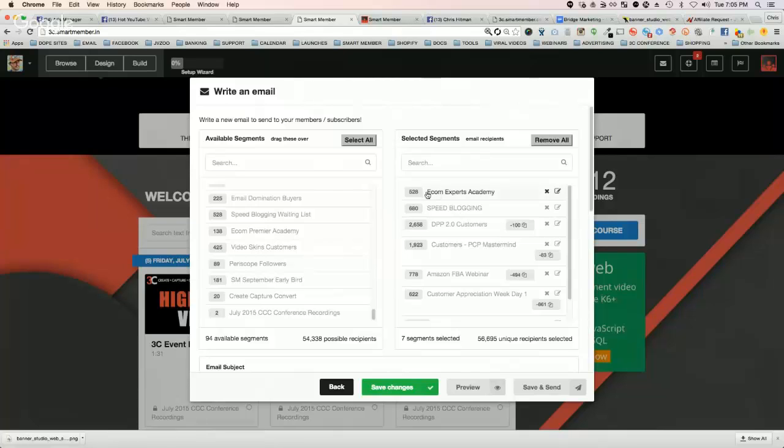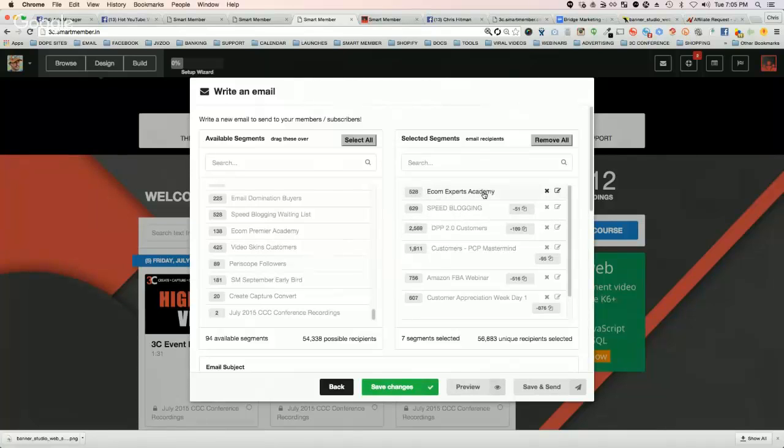I'm going to say, okay, let me send to this list first. And then it'll recognize that John Doe and 50 other people are also on that list, so it'll remove them and then send to that. And then it'll remove all of those and send to that. It'll remove and remove, and then it'll segment these all out. So you're sending to small lists, 528, then 629, then 2,500, then 1911. That's why the open rates are so high, because the deliverability is specific.